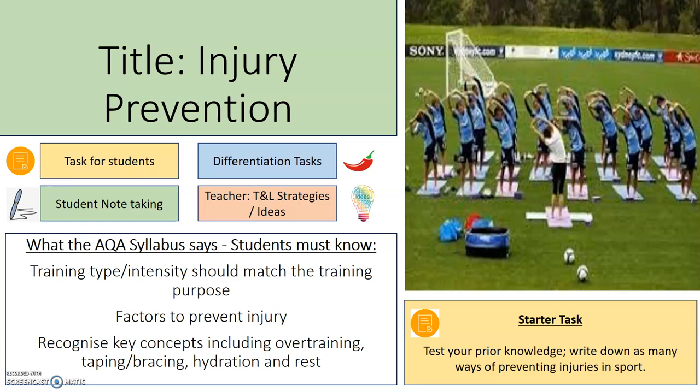So first task, you can see the bottom right for the students. So once they've got the title down, is to think about their prior knowledge. So to write down as many ways as possible of preventing injuries in sports. So pause your video there and then we'll move on to the next slide.